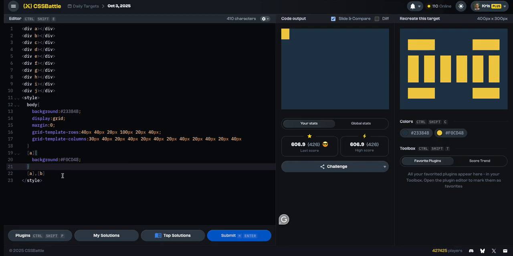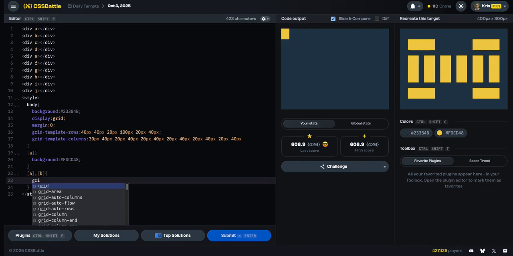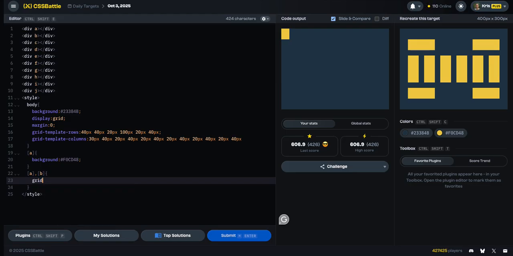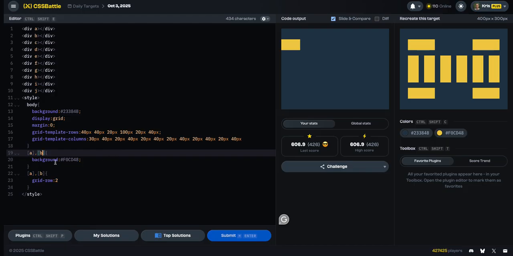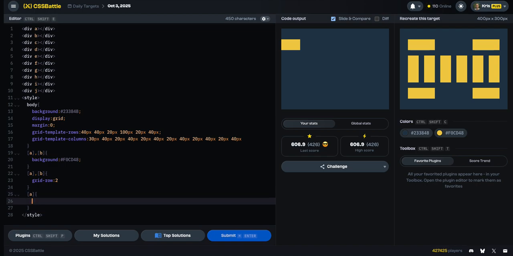A and B both have a grid row 2. A and a grid column 2, 3, 4.